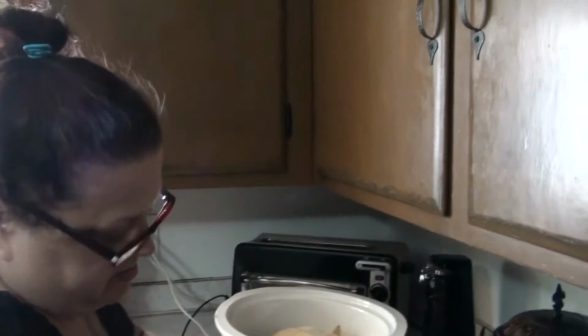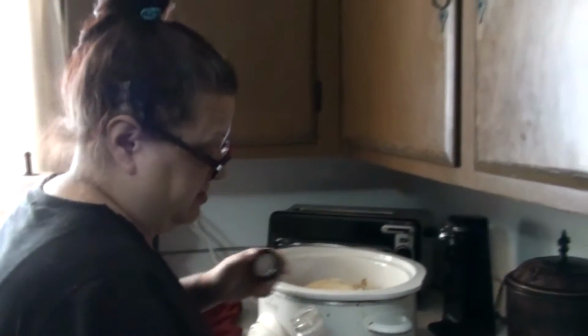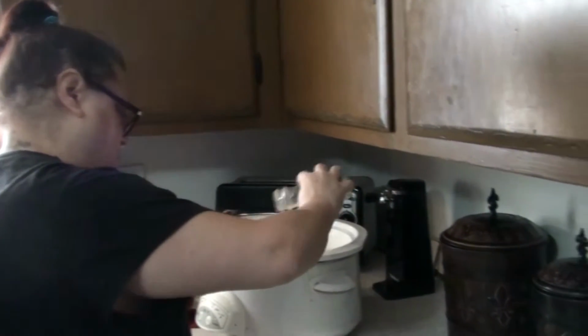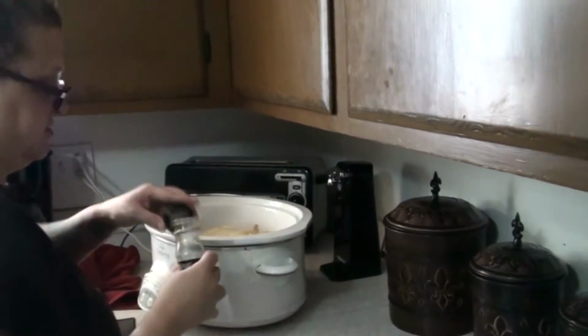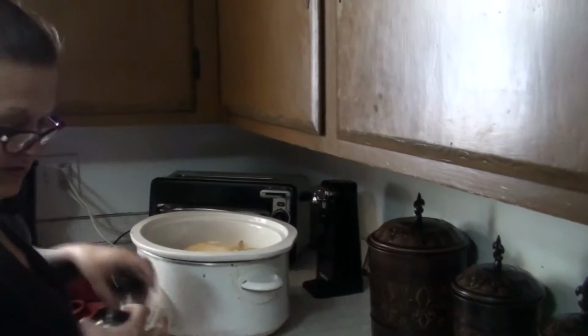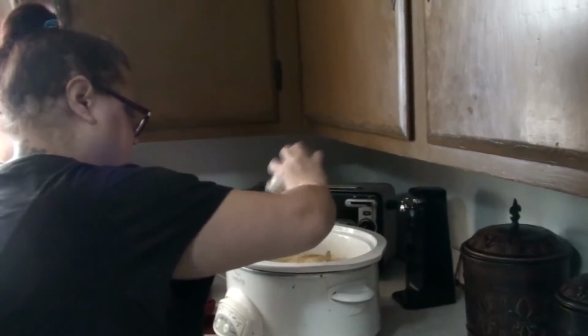I'm standing. Well, I'm standing. There's no weight on my surgery foot. It's all on my right foot, and believe me, it's taking its toll on my foot and on my back. But I am putting together dinner tonight. I got a whole chicken I'm putting in the crock pot here with some spices on it to give it some crunchy skin.